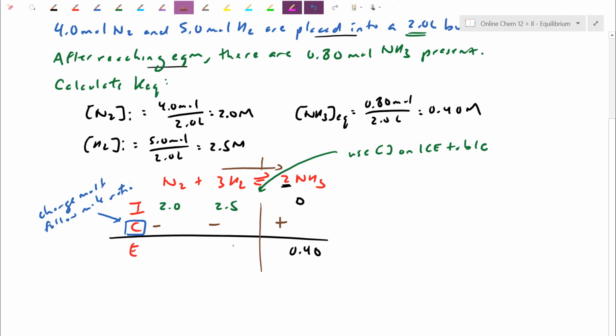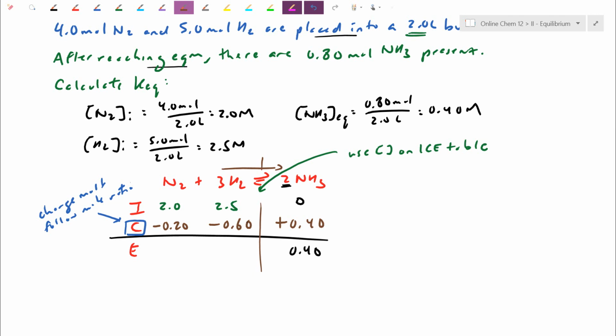Normally, if I'm not given an equilibrium row, you would use an X, and I'll practice another one of these with you. In this case, because I actually know one of the numbers, it doesn't matter which one, I can figure out the change. I started off with no ammonia. I gain 0.40. That's what allows me to hit 0.40 at the end. And we see that this change line goes according to the mole ratio. If this one gained by 2 parts, I would lose half that part of nitrogen, so I would lose 0.20 as nitrogen. This one here is in a 1 to 3 ratio, so I would lose 0.60. The only line that follows the mole ratio is the change line.